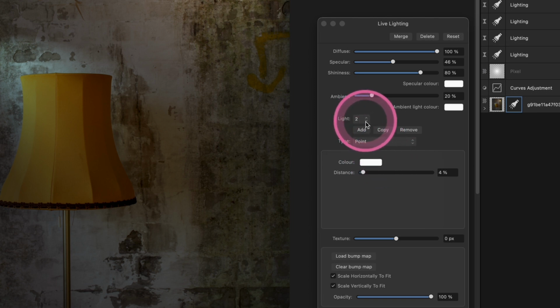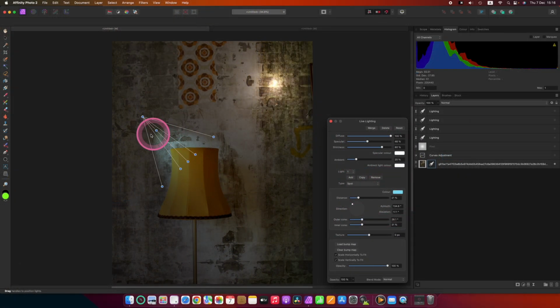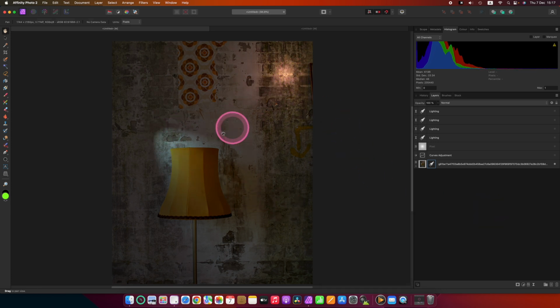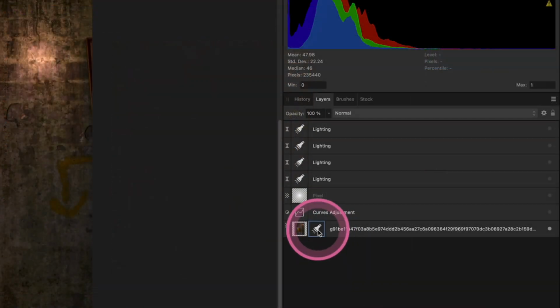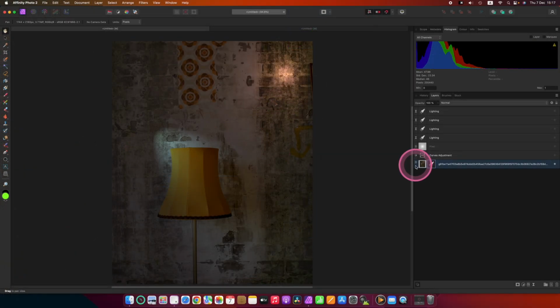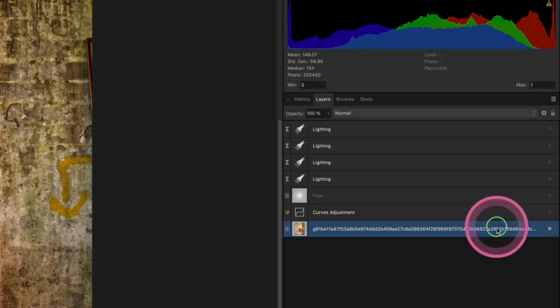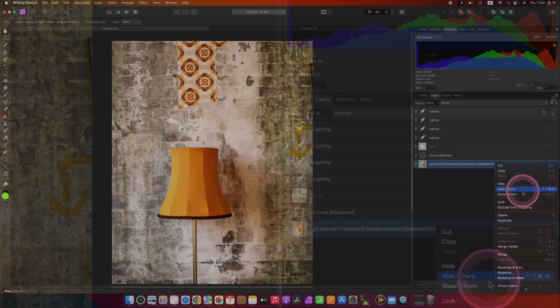So for instance, if I wanted to go back to the spotlight and click the arrows, these controls beneath this section here are just for that light. And all of these lights are in this one feature. So if I click on that again, I can go back and control these. I'm going to delete those lights because I wanted to show you how I did the other ones. And if I turn these other ones back on, I'll right click here and show others.